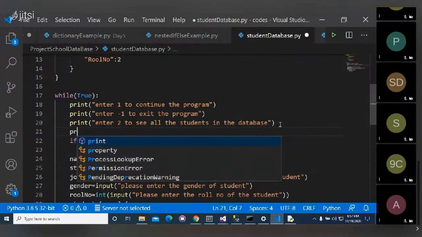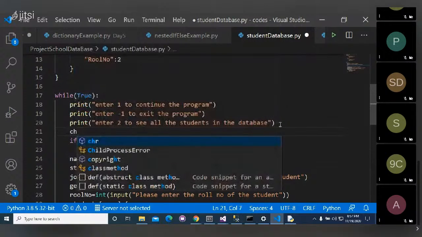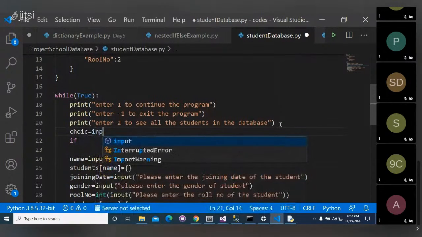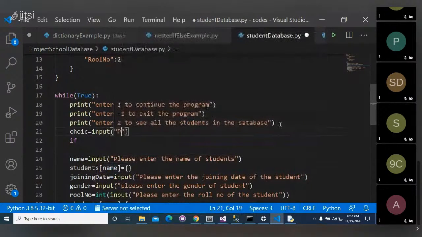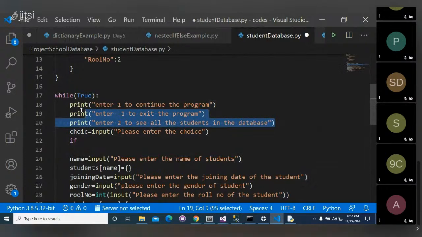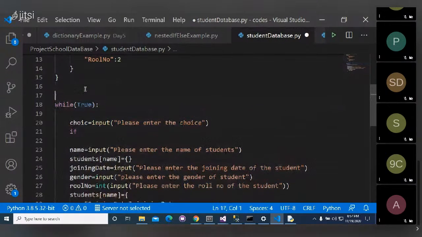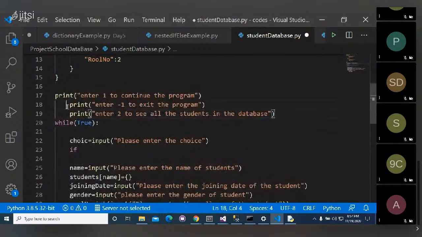Now we are writing twice is equal to input, please enter the choice. Okay, we can print this outside, because we do not want to print this again and again.